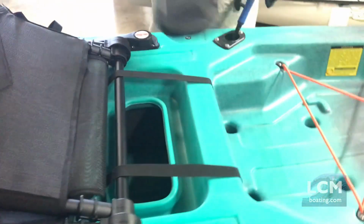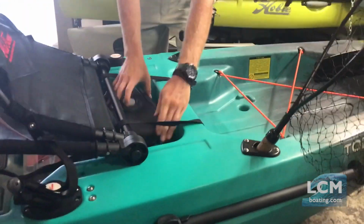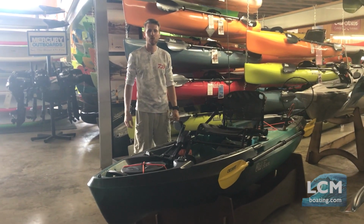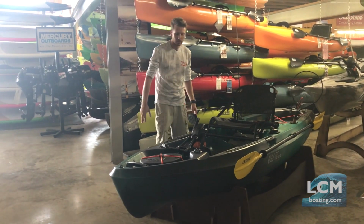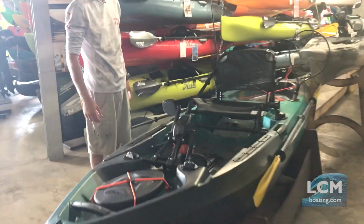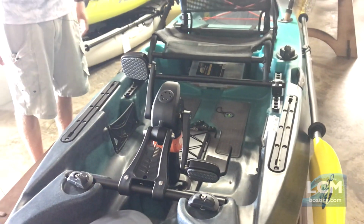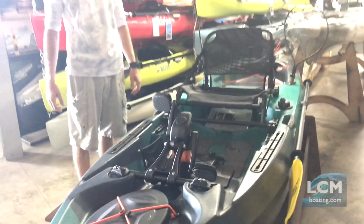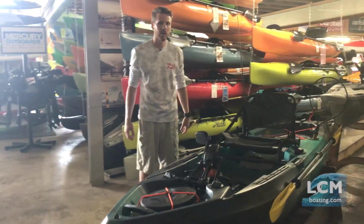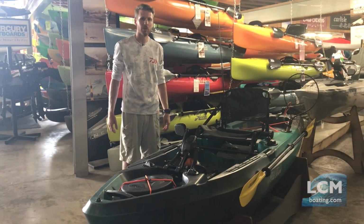More hatches is always good, especially if you're looking to install fish finders on your boat. You're gonna need to have hatches to reach inside to run your wiring. When you're looking to hook up some electronics and do a fish finder in this boat, nice thing is you have the track system on here, so you can mount the head unit left or right side, depending on where you like that. And the hull of the boat is set up with a pocket for your transducer. So if you're ever looking to mount a fish finder on here, definitely speak to some of our staff here and we can help you out with that.